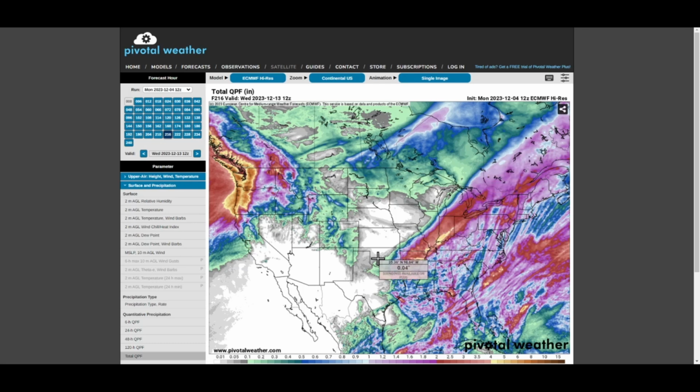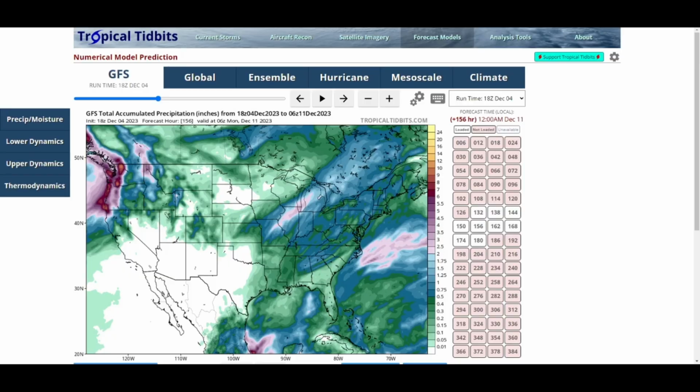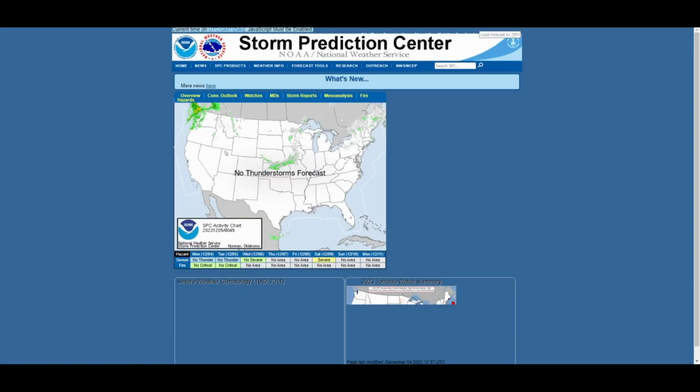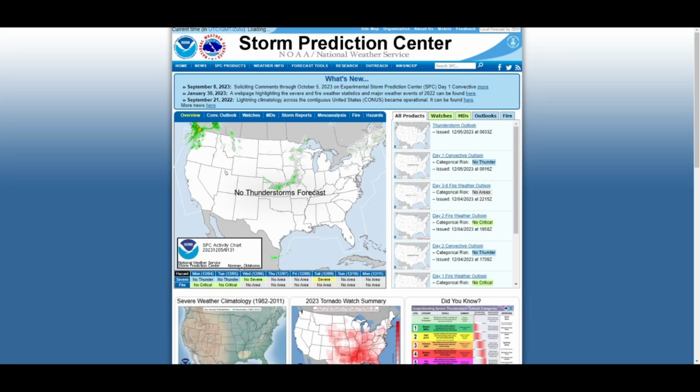So that is basically it, guys. Hopefully you were able to see your region and the impacts this storm will bring. Again, severe weather, snow, a lot of potential headaches with this system, especially since it's going to be occurring on a weekend that's marginally out before Christmas, so it's not super busy, but there's definitely more travel. And again, a lot of things to look at with the system, including the severe weather.